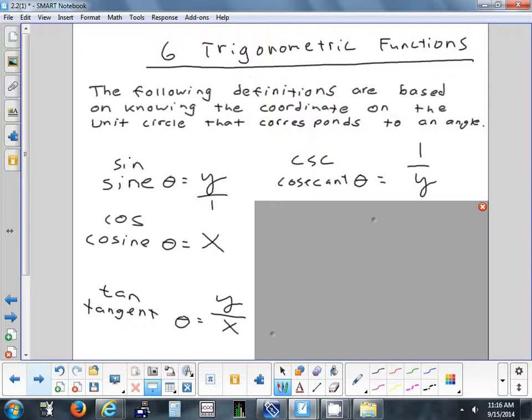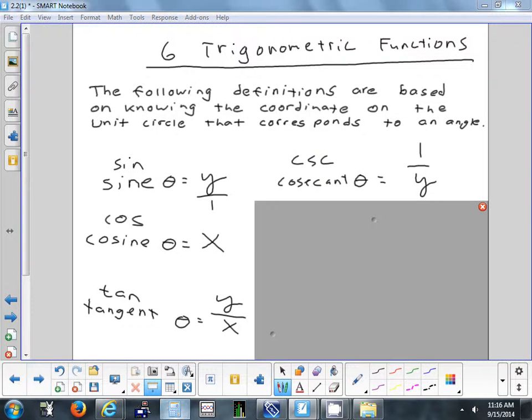Okay, what does it look like the relationship is between sine and cosecant? Think of that as a fraction, y over 1. What would you do with the fraction to get cosecant? Iris? It's what, reversed? Can we be more specific? What's that word when we flip it? Yeah, reciprocal, or you flip it. So to get the cosecant from the sine, all you have to do is flip it.